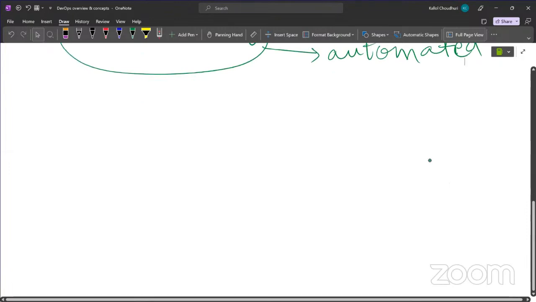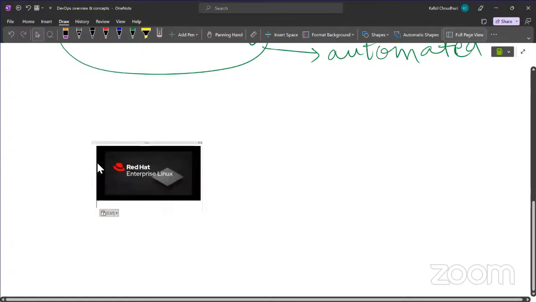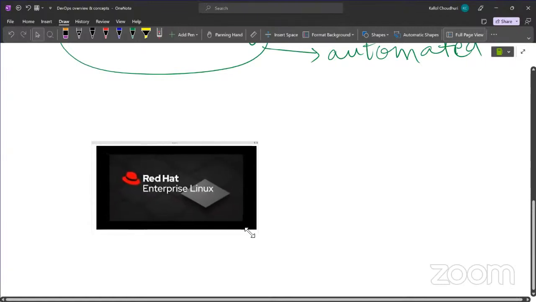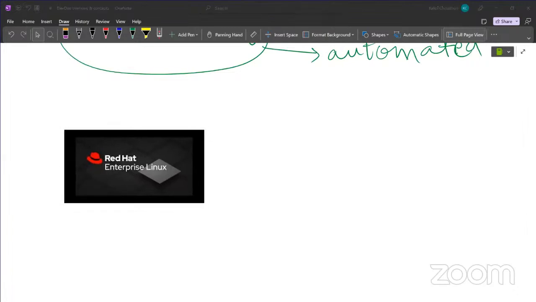For example, let's say you have to install Red Hat operating system. This is a Linux operating system, and you have to do it on a server.